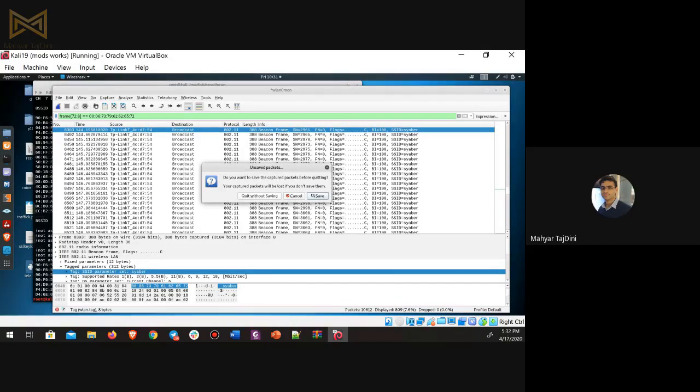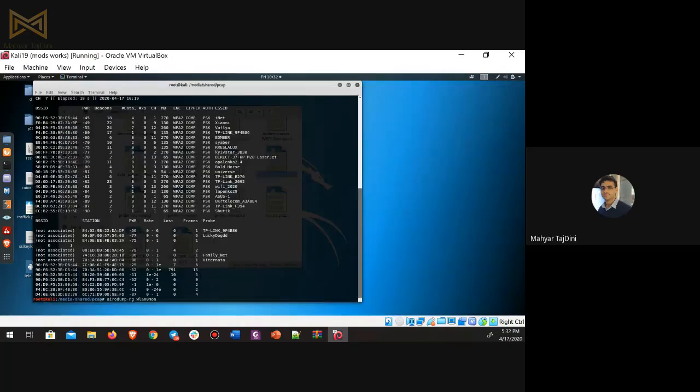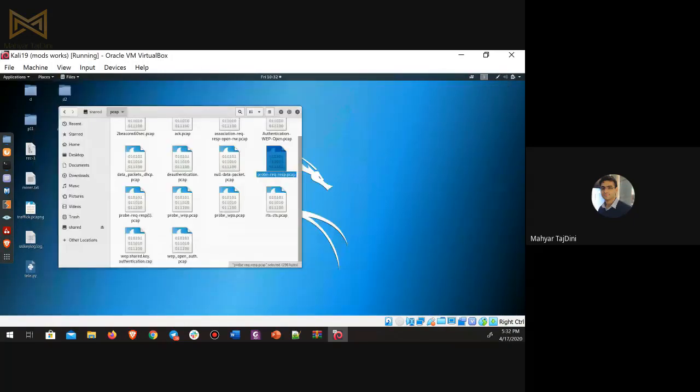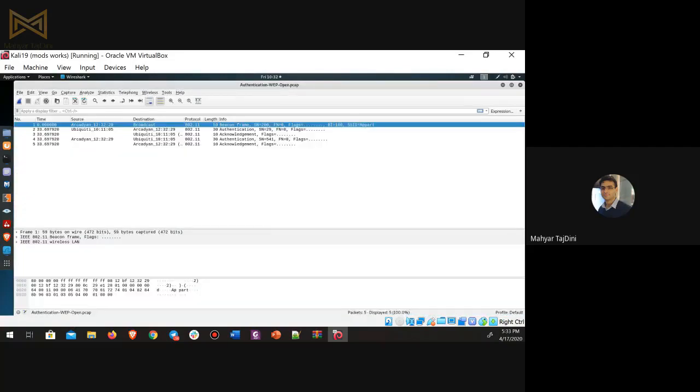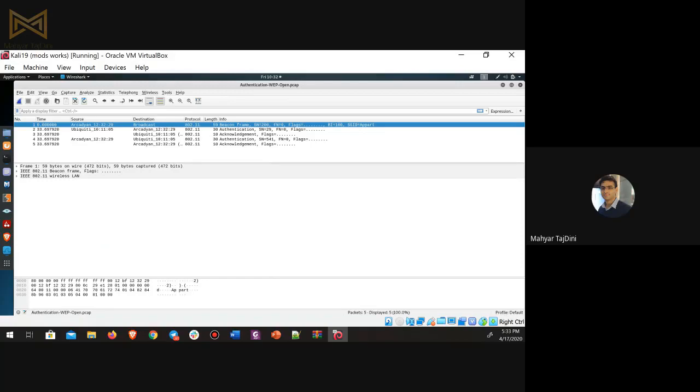Because I will talk about authentication, and the third one is your assignment, but interesting. The file name is authentication. This is authentication. So let's start.